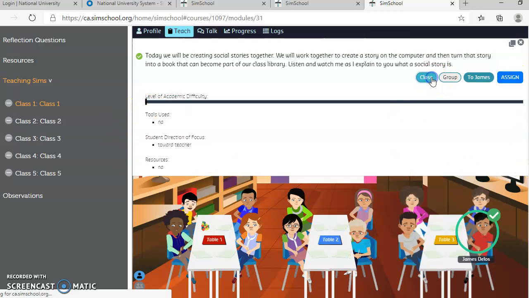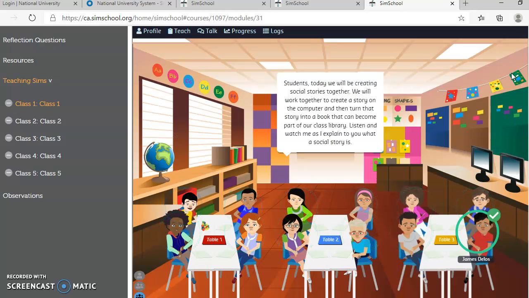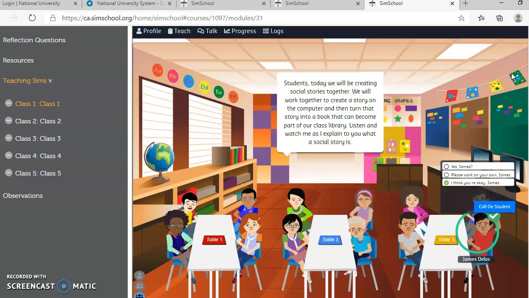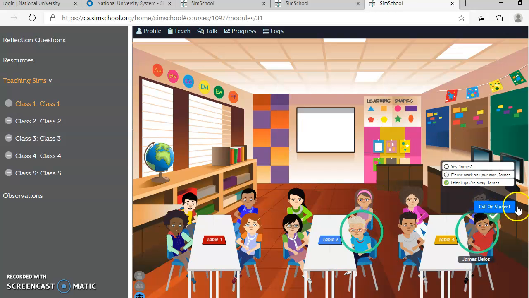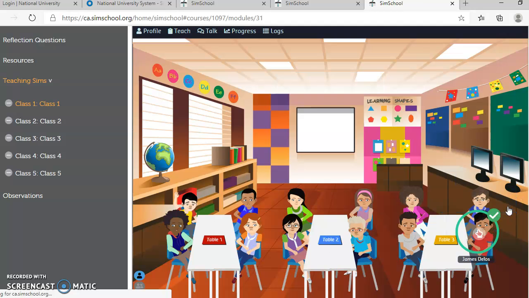So I'm going to explain it to the whole class because I gave them a transition time, and I'm introducing the topic, and this level is a little bit easier, so I'm giving instructions. So right now, James, again, we want to make sure I'm explaining the topic before I have students asking questions, because if I'm explaining the instructions at times without any interruptions, their questions might be answered. So here I am explaining it.